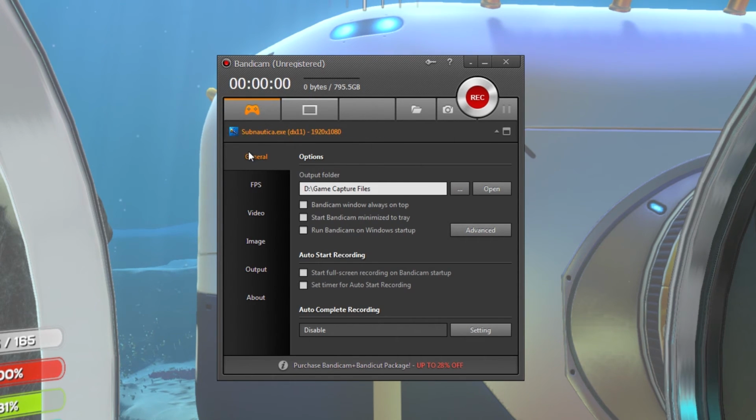If it doesn't, close Bandicam, make sure the game that you want to record is open and running in the background, then turn Bandicam back on, click the game, move around a little bit, tab back out, and this record button should turn red, and you're good to go. You don't actually even need to have a hotkey selected for this. You can just tab out and click either the screenshot button or the pause button if you're in the middle of recording, and you can go from there.